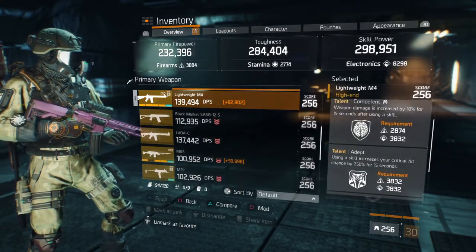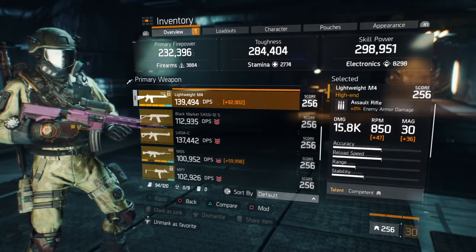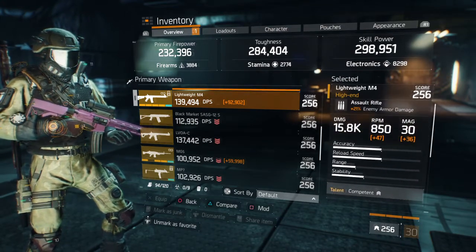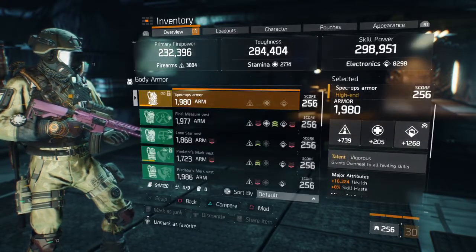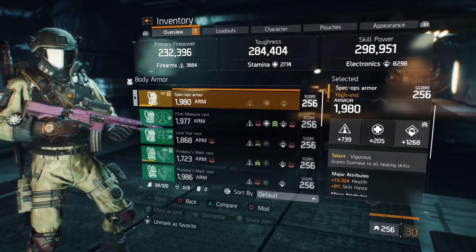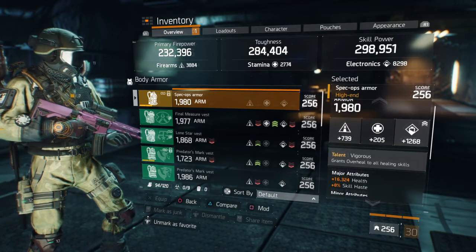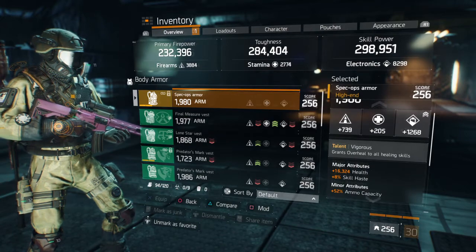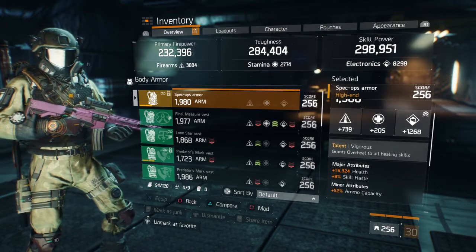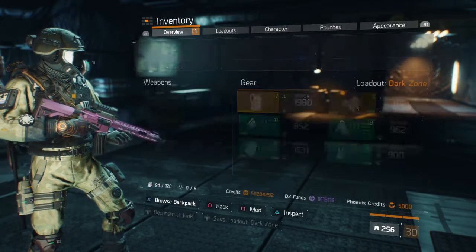My gun has just my normal talents: competent, adept and responsive. Not the best talents to be a healer, but that's just what I have. On my vigorous, I have 1268 electronics, and then the firearms mods, which is given at 739 firearms. You want to run health, skill haste and ammo capacity. So that's god roll, that's perfect.